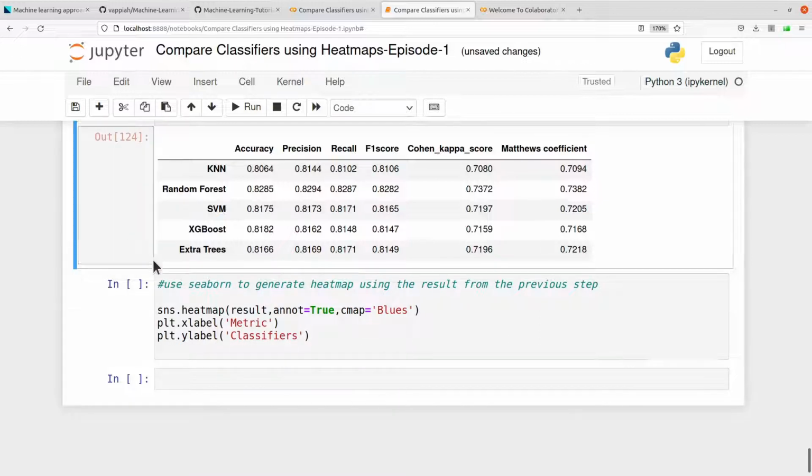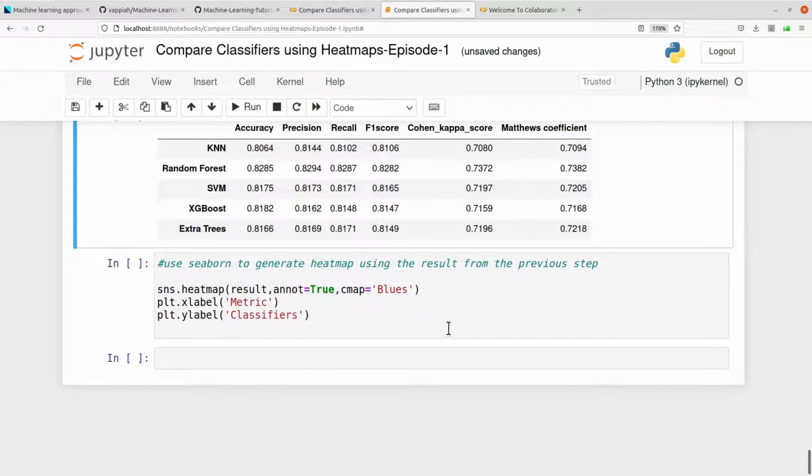We are now at the final stage where we generate the heat map. We are going to use Seaborn. So here we supply Seaborn with a data frame. And we also indicate this parameter here, annot equals true. Heat maps by default will generate plots with colors.